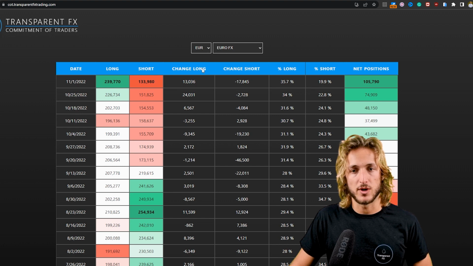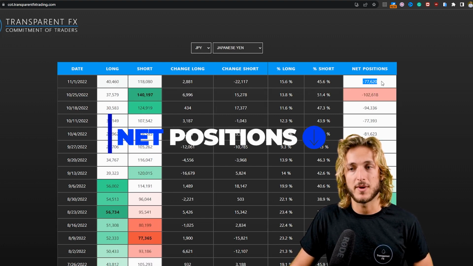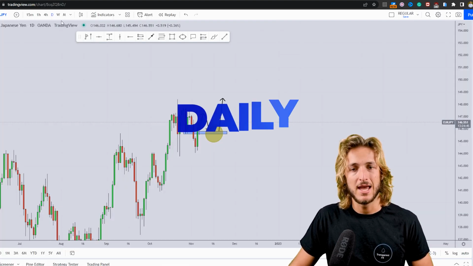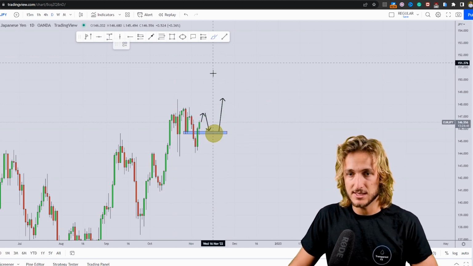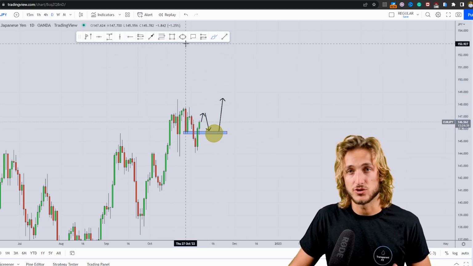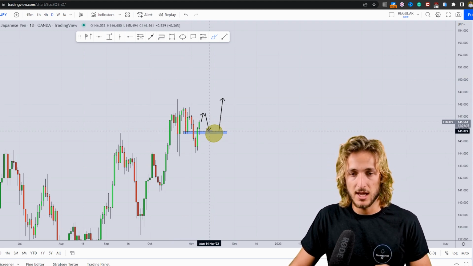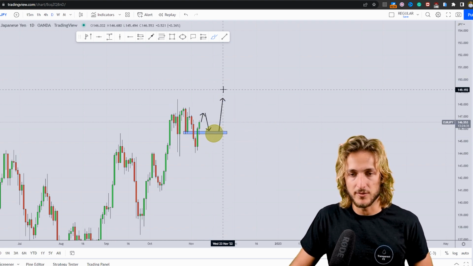So the euro is getting quite strong, and the JPY, we can see how it went from minus 25 to minus 77k net positions, getting very negative net positioning, and a strong euro and weak JPY from an institutional perspective is exactly what we need if we are to get this rejection to the upside. So if the market will create a correction to this support, we could be approaching this potential longing opportunity away from this support.